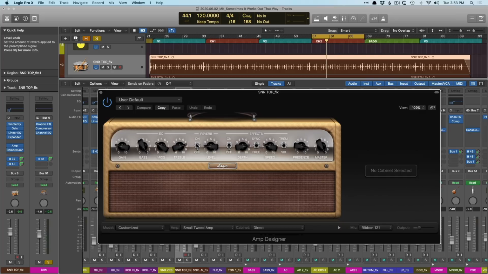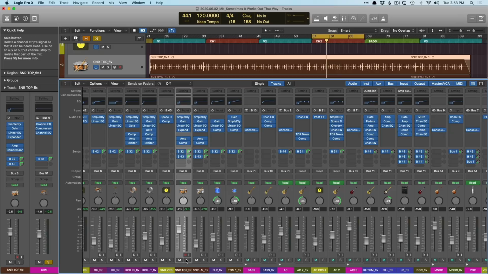I have not adjusted anything having to do with the EQ in terms of what style of EQ. I just flipped through the amp heads, and I decided the small tweed amp was a really good fit. I messed really just with the tone knobs and the presence knob. I've got the master cranked all the way up, but I brought the output down to compensate. And I played with the gain because I'm not interested in creating a very distorted snare track. I just want some snap to it. So check it out. Let's just set everything to 0, and let's hear just the snare track here.